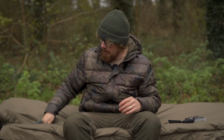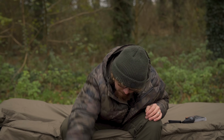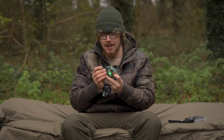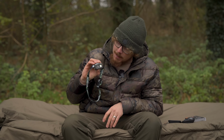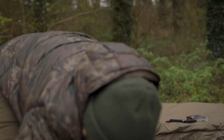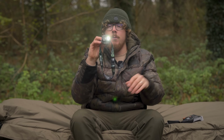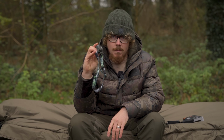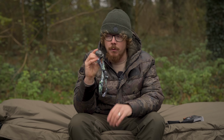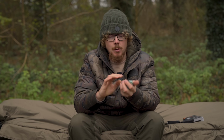It's waterproof, it's bash proof, he says, smashing it into the ground. There we are, it's still working, so proof that after smashing it around and chucking it up and down, it still has absolutely no issues with working. It's a very impressive little head torch. Don't need to break the bank. You've got all those features in a nice compact little head torch like so.